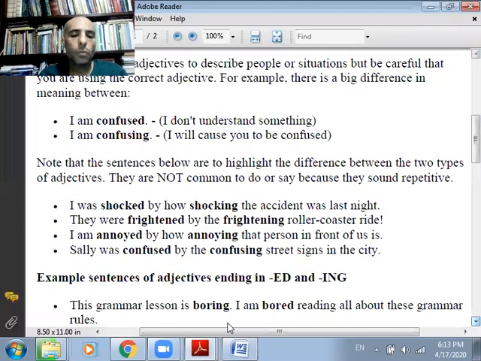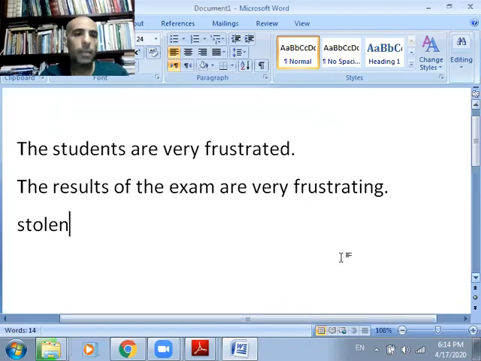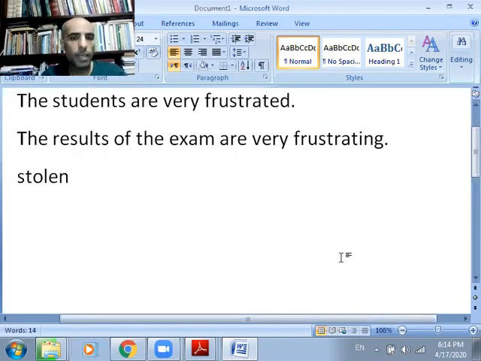طبعا برضو حاجة تانية أقولها بسرعة، مش معنى إني بقول إن الأدجكتيف آخرها ed يبقى بس، الأدجكتيفز الباست بارتيسيبل آخرها ed، لا، أي past participle سواء كان آخره ed أو en أو أي شكل من أشكال التصريف الثالث زي ما إحنا عارفين. يعني مثلا لما أقول stolen، ما stolen مش آخرها ed، ولكنها برضو ينطبق عليها نفس القاعدة. it is an adjective لأنها past participle، فأقول stolen.